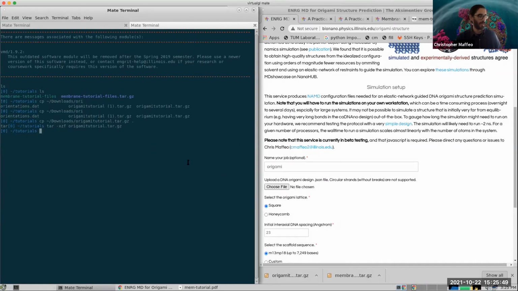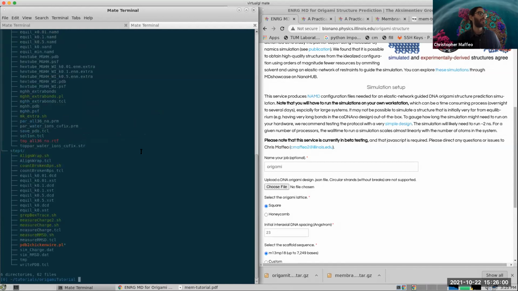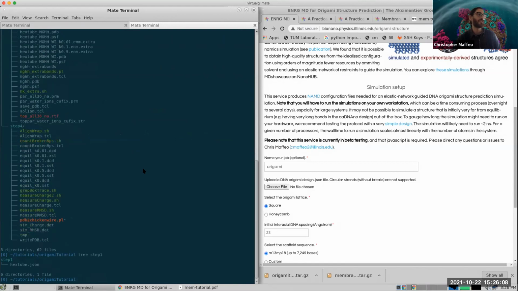Okay, so our tutorial files, like this. So the tutorial is broken into 4 steps. And step 1 just has the single file hextube.json, which is this cadnano design file.